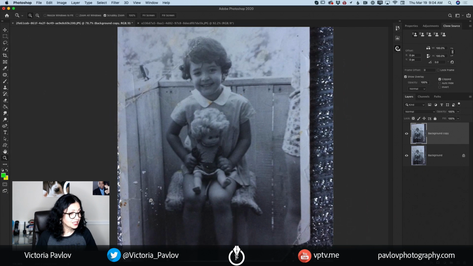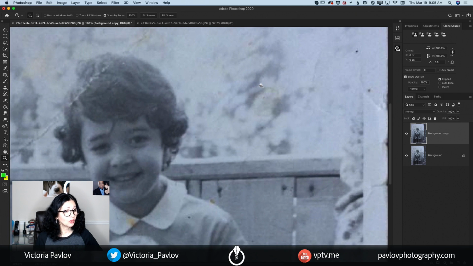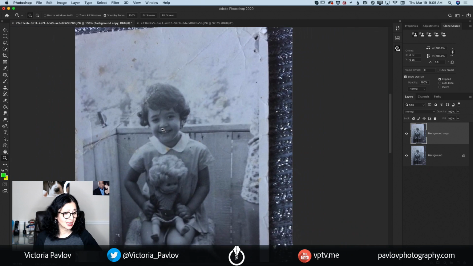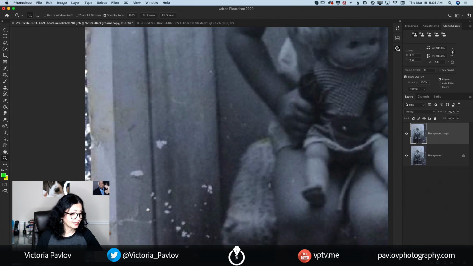And here, as you can see, we have white spots all over this image. We have brown spots. This image was probably folded. My sister sent it to me, so I have no idea what they did with this image. So probably this photo was folded for some reason, and our background is almost washed out, and we have a lot of noise in this image. I will start with simply removing all these white dots.